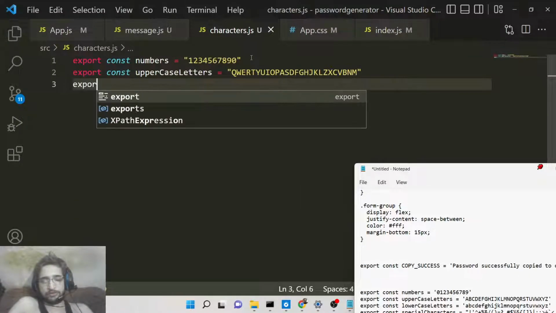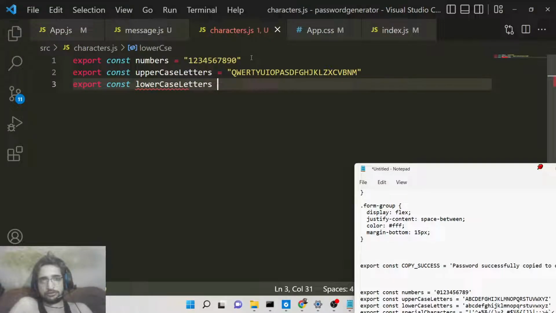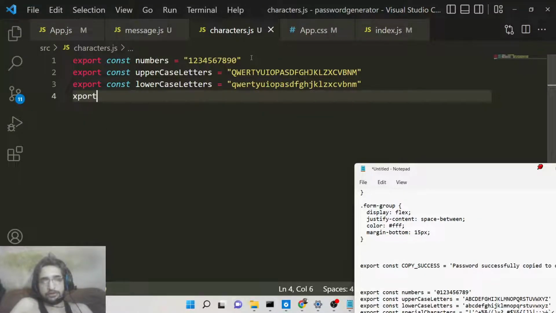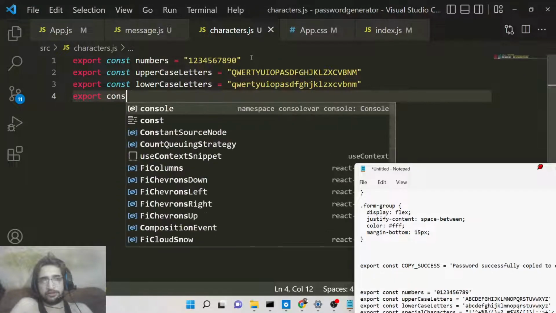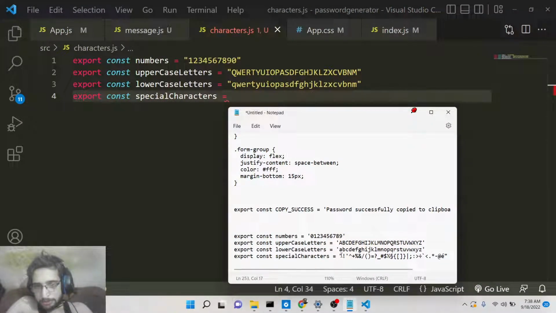Similarly, it will be for lowercase characters as well, lowercase letters. And also for special characters, if you see, guys, we also have some special characters on our keyboard. So you also need to include them inside the password. So these are all the special characters which are there.